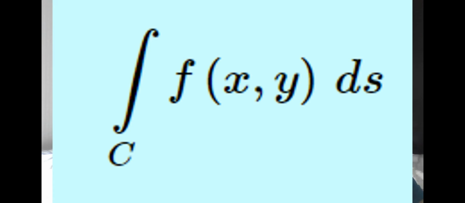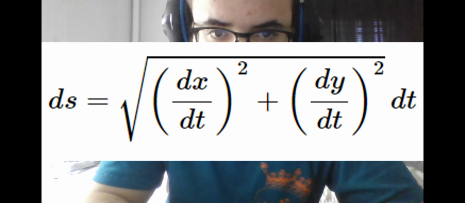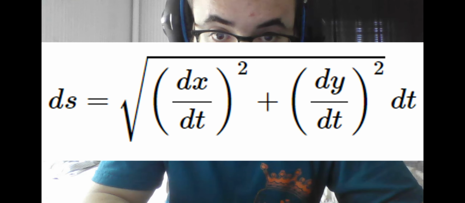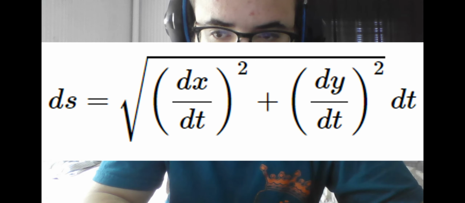This helps us formally define the line integral as the line integral with respect to c, where c is shorthand for curve, of a vector function f of x comma y with respect to change in arc length. We next recall from what we proved in Calculus 2 with parametric equations. The arc length is given by a formula: square root of change of x over change in parameter squared plus change in y over change in parameter squared, with respect to change in parameter.